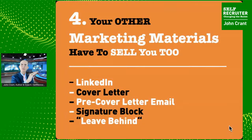Single sheet of paper on the resume, watch the resume renovation lecture, full 3-dimensional sales brochure with lots more rich, delicious content on the LinkedIn side to help close the deal in their mind. These are all marketing materials. You have to sew it all together with what we put together in the cover letter, how we're essentially verbally wrapping up our assets as a present. We're going to talk about that pre-cover letter email coming up too here.